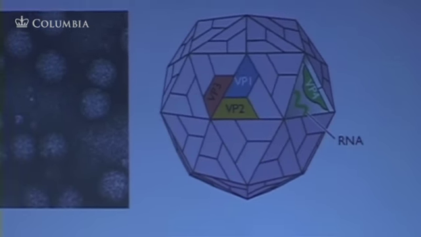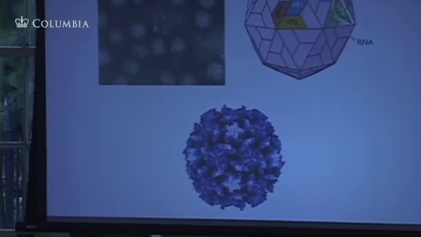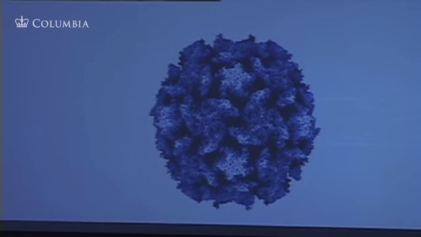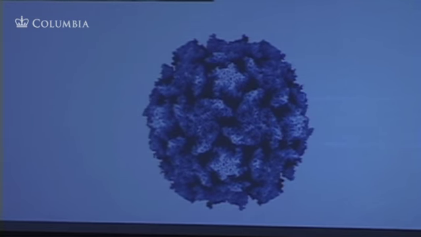Now, when the three-dimensional structure of this was solved in 1985, these were the kinds of pictures that we could make. These are generated on a computer. So you have thousands of coordinates in X, Y, Z space for each atom that make up this capsid. And you can build the structure, and it looks something like this. Of course, we've taken the liberty of coloring it because these viruses don't have color at that size. But the coloring is actually done to pass some information on to you. We have colored this particular view of polio in a way such that the atoms farthest from the center of this icosahedron are white, and those closest are black.